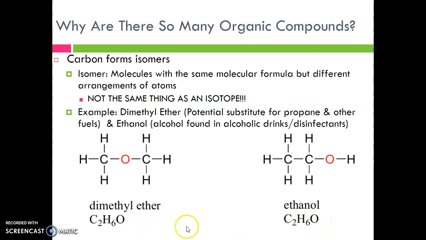They have the same exact formula, but they're 2 different molecules because the atoms within that molecule are arranged differently. In dimethyl ether, you've got your carbon with 3 hydrogens, oxygen in the middle, bonded to another carbon with 3 hydrogens. In ethanol, you've got your carbons right next to each other instead of the oxygen in between. So just moving that oxygen to the other side completely changes the properties of the compound. If you need to pause the video here for a second to draw in these diagrams of these isomers, go ahead and do that.